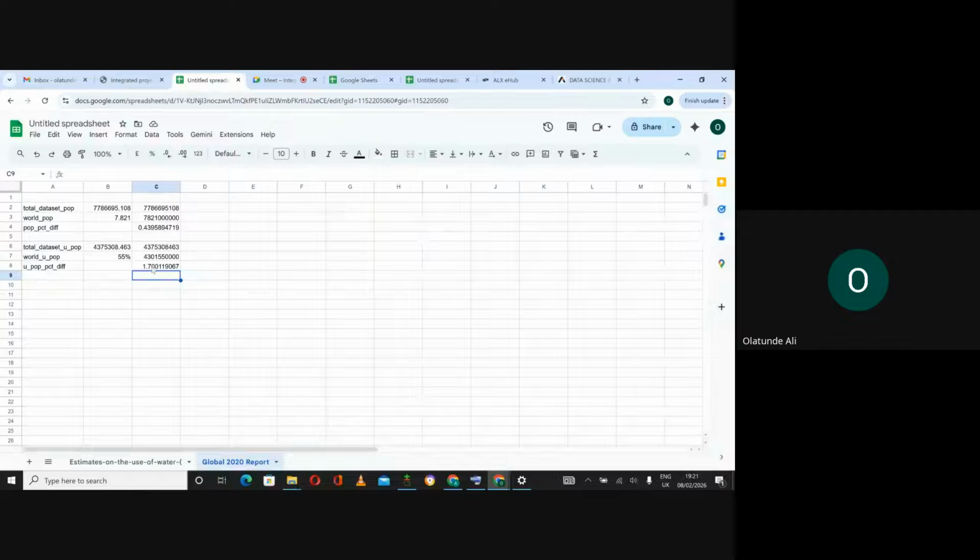Well, this is actually funny because initially when we were looking at the data sets, the numbers were looking as if they were very, very close. But if you look at the percentage difference now, it's showing us that actually the difference between the world urban and our urban population is about two times our population percentage difference.